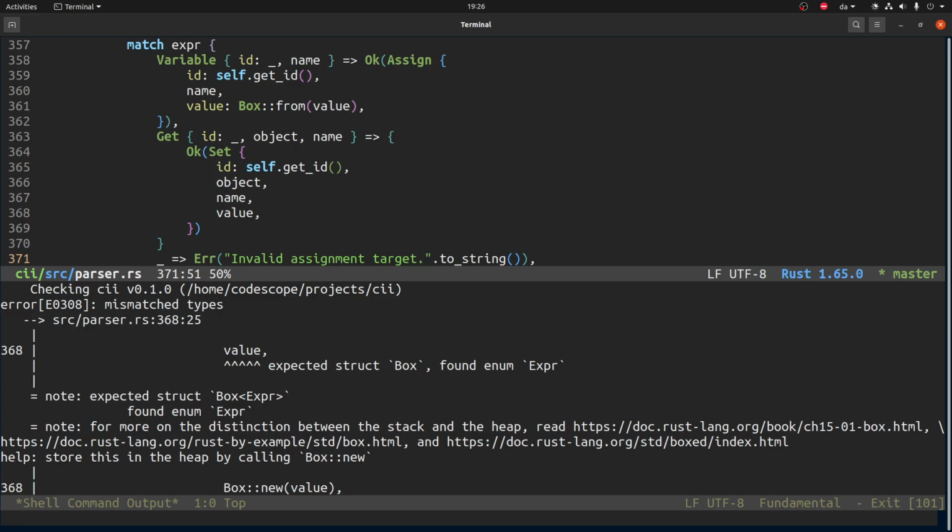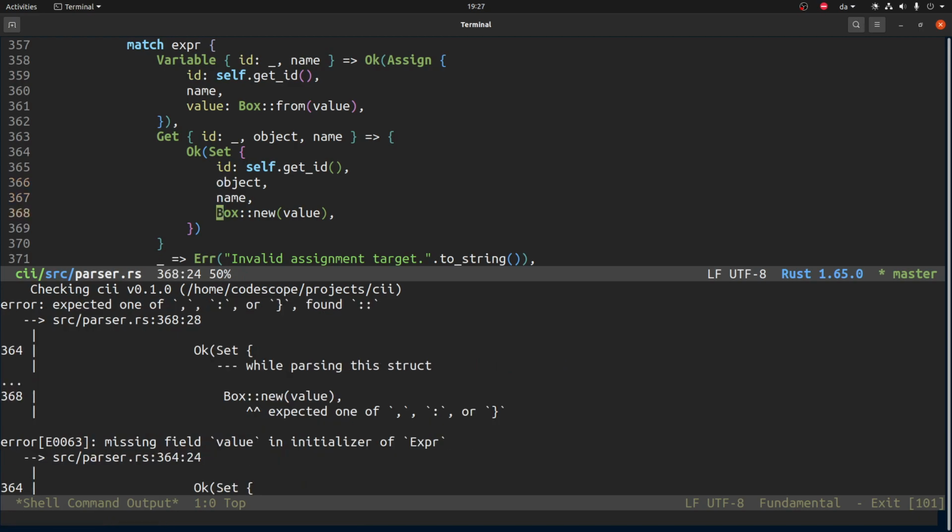And this guy has to be boxed. And I guess this one also has to be boxed. Or maybe it's already a box. It's already a box, so that should be okay.